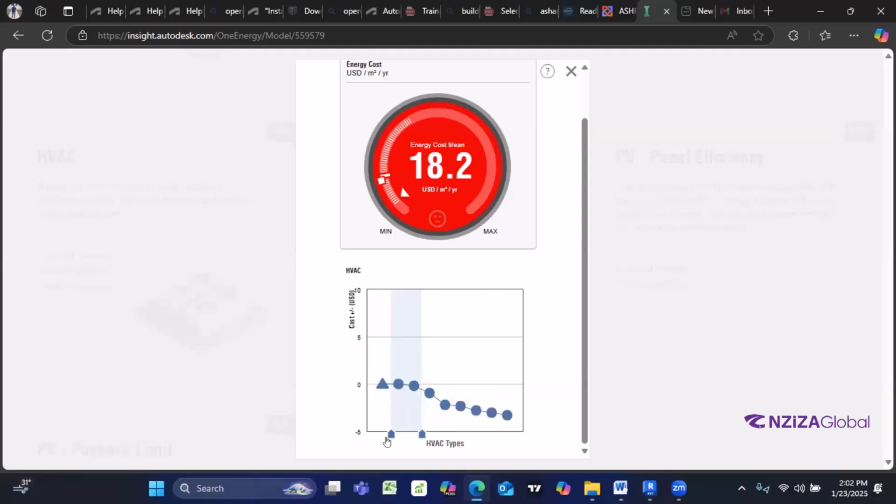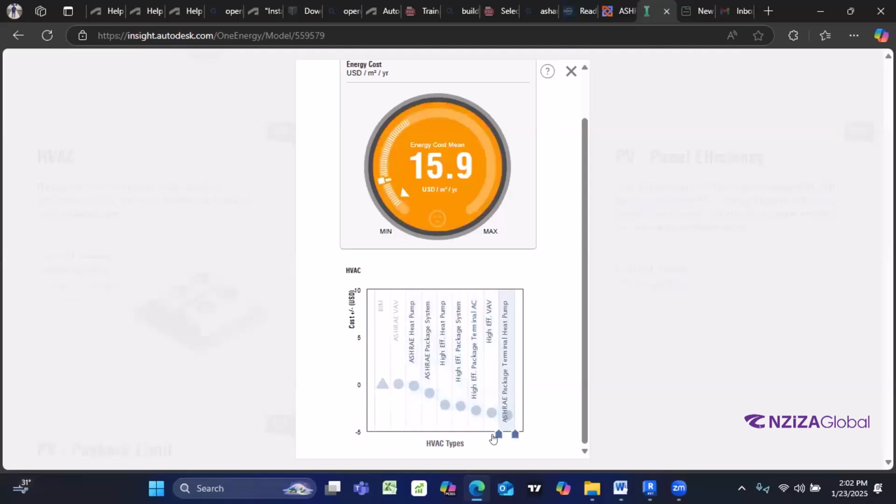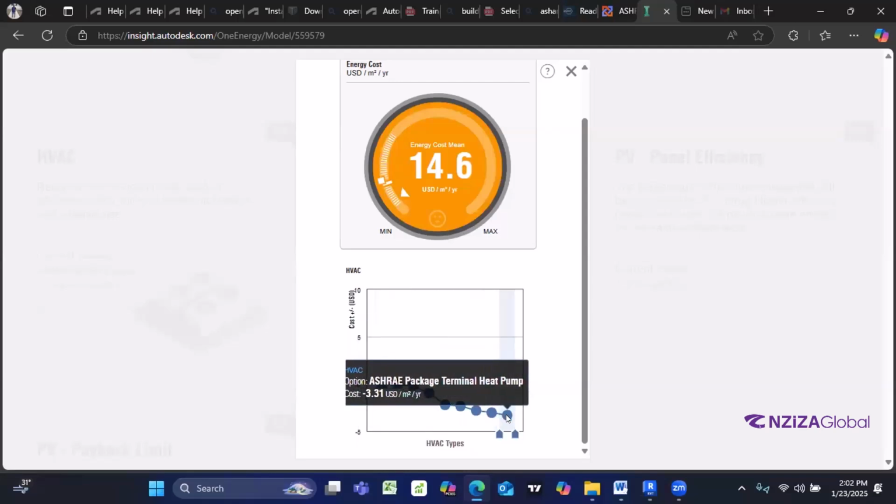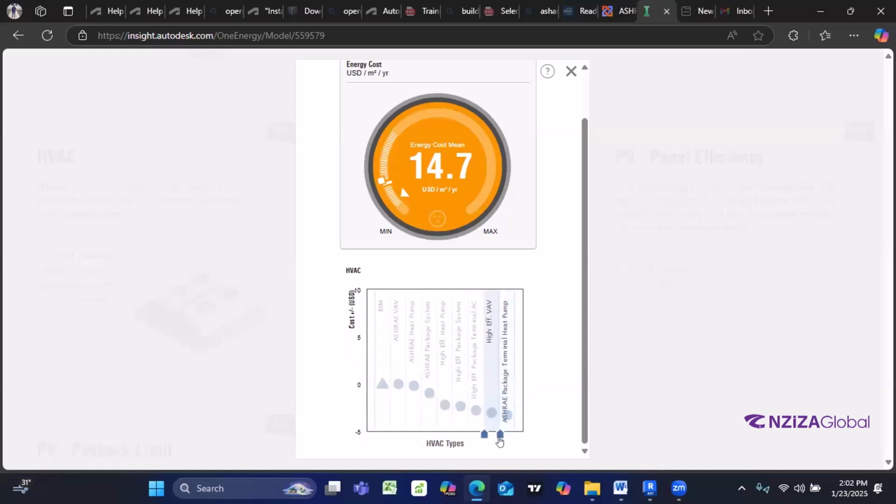So if you select maybe this, then we can optimize according to the Insight result. So here, HVAC heat pump terminal will give us a significantly low operation cost, and this is the HVAC system for this building. Also, you can see here high efficiency VAV, not bad. So you can also opt for high efficiency VAV.